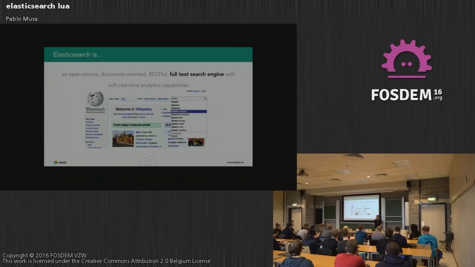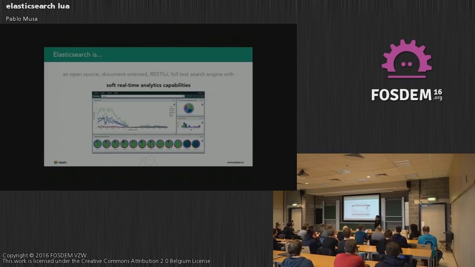Regarding full-text search engine, you can do all of the things that you could imagine regarding search. When you go into Wikipedia and you start writing into the search box, what's running behind it is Elasticsearch. And you can implement autocomplete, highlighting, geo features, all within the search for your website or your application. You can also use Kibana, another open source tool from Elastic, to build dashboards. But the core engine that's aggregating the data is Elasticsearch itself. So it's very powerful.